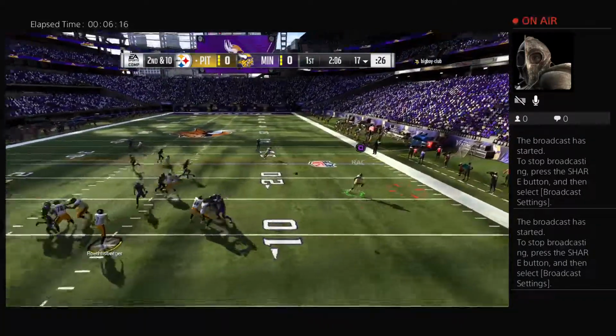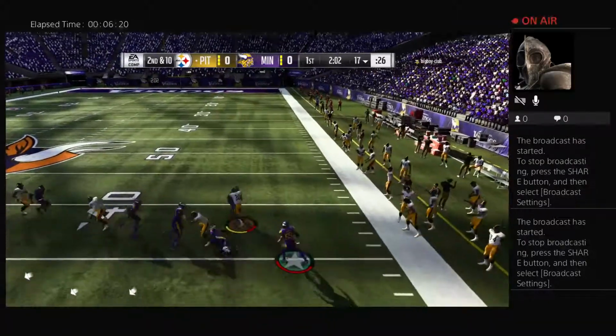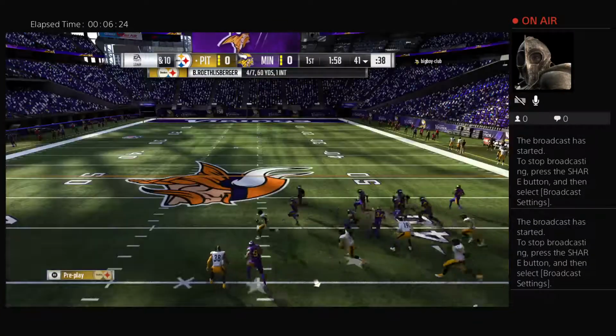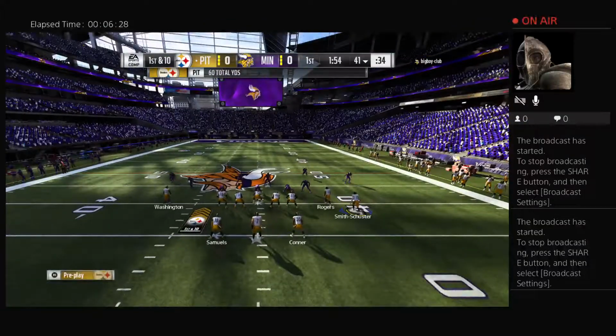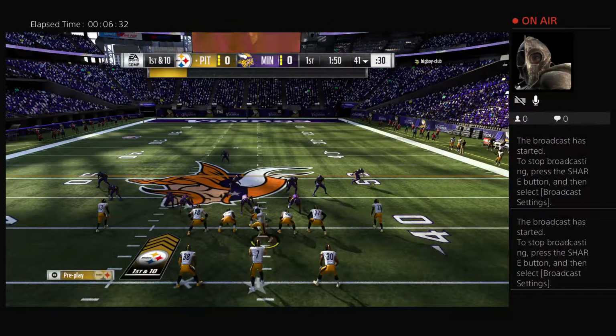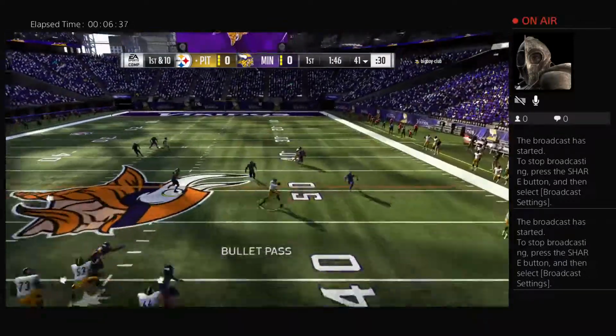Check. From the shotgun, it's Roethlisberger. He's going to flip one out here to his running back. And they're going to get this beyond the 40 before he's taken down. That one goes for 24 yards. I know most of the time when the ball's in the air, you're thinking wide receiver, tight end, but running backs, they can be a big part of any passing offense nowadays.